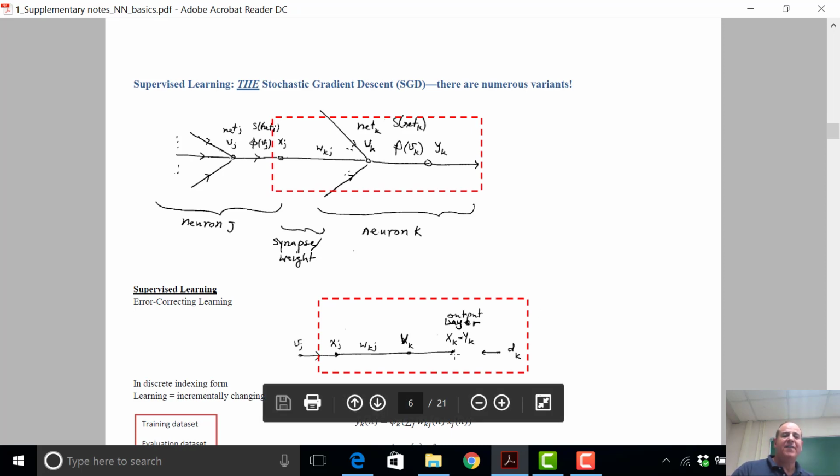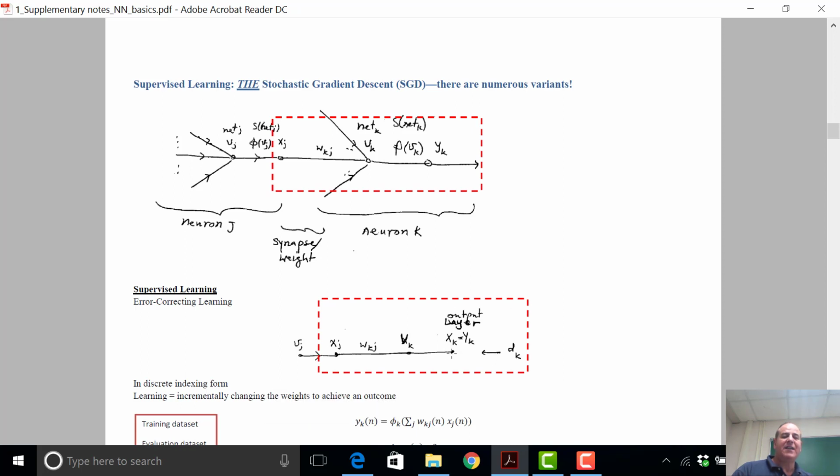So then the main thing here, if we're focusing on a single output, in supervised learning, sometimes referred to as error-correcting learning, you have an output signal, and you have a reference. In this case, the reference is referred to as D sub k for desired value. Sometimes the label L, whatever, Y sub k. And you have an output here, which could be Y sub k in this case.